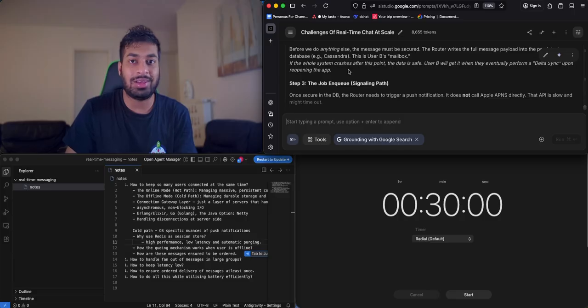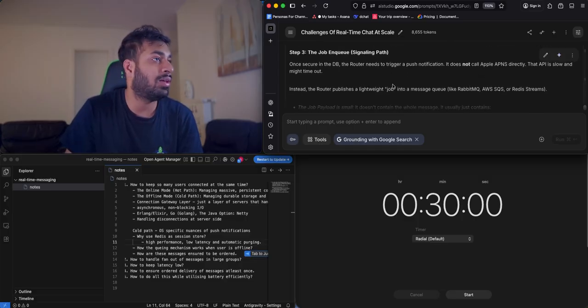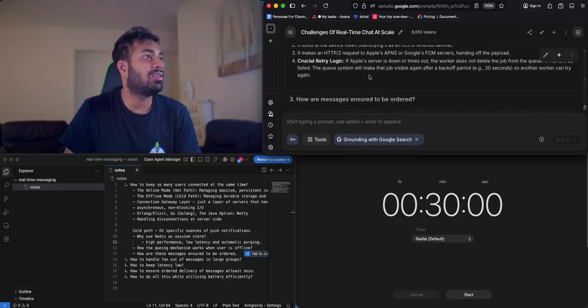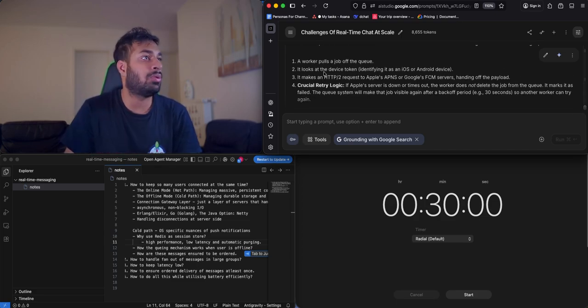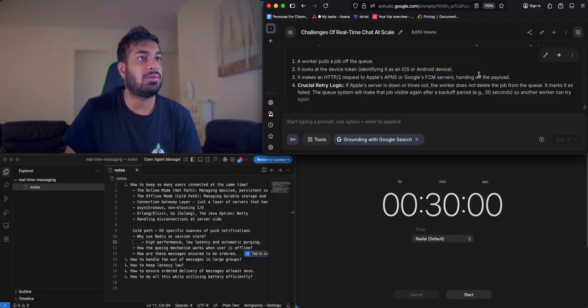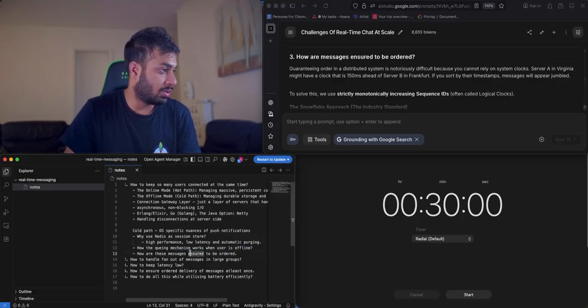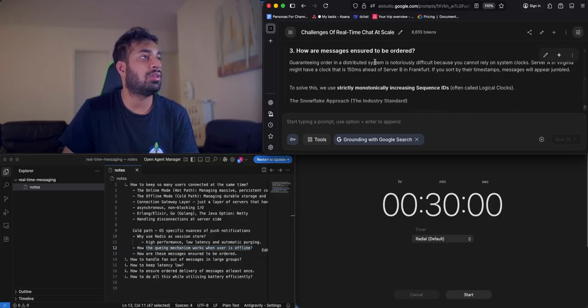But if we realize that the user is online, then we would put the message into the job queue, and then it would be picked by the signaling services, and then the async worker would pull those messages from the queue and try to use whatever server the user's registered device is using to handle the payload. Okay, that totally makes sense. So two questions are answered: there is no queuing mechanism when the user is offline, and how the messages are ensured to be in order is still to come.